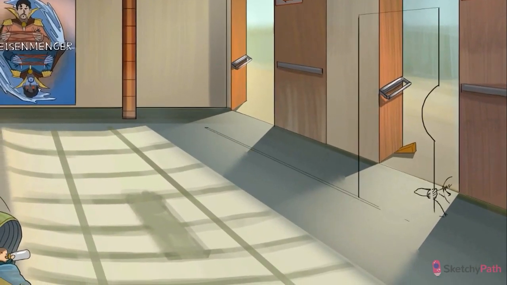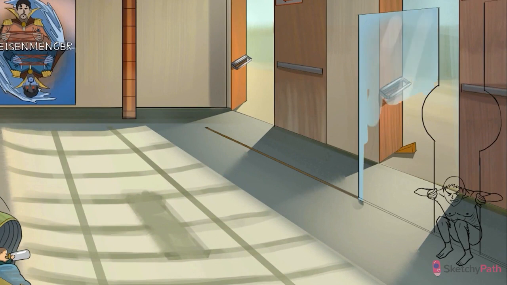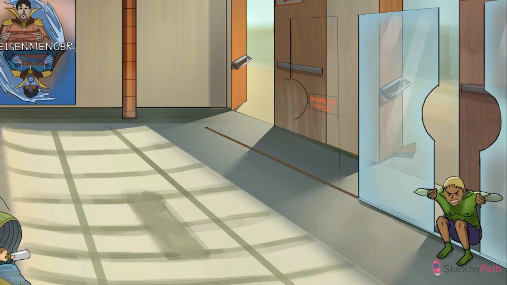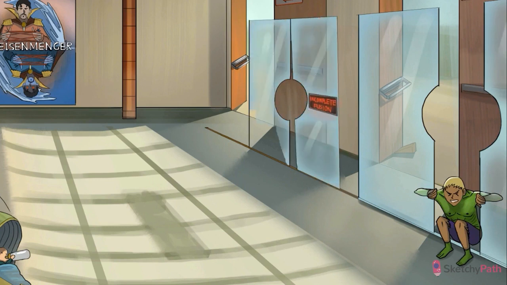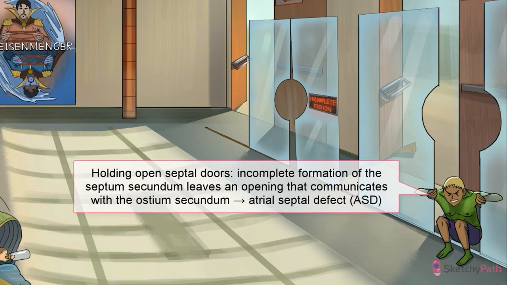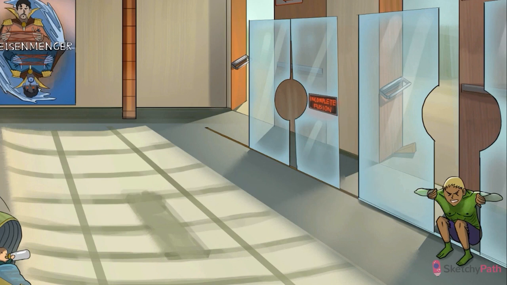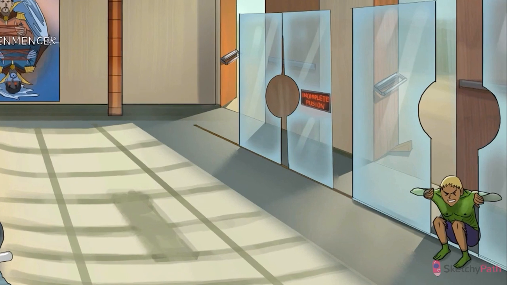Now it's time for the second septum to grow in, the septum secundum. It's depicted by the cool, futuristic sliding doors here, installed just for the comic book convention. The septum secundum usually grows in next, to cover up the ostium secundum. But take a look at little Bruce Banner here. About 90% of ASDs occur when the septum doesn't form fully to cover the hole. Notice that we can now see directly through, all the way outside. There's now direct communication between the two atria. ASDs are usually asymptomatic until adulthood, but unlike VSDs, ASDs rarely close on their own. His secret? He's always angry.